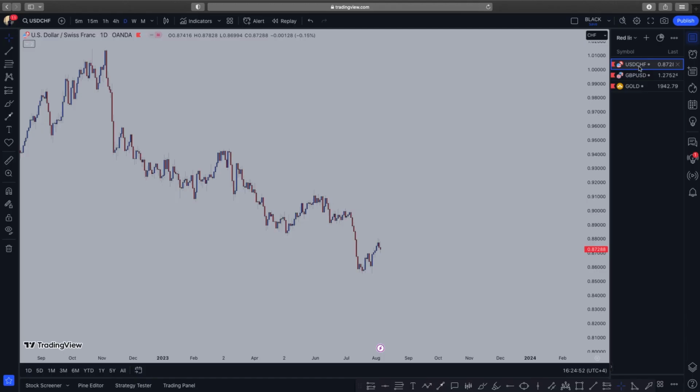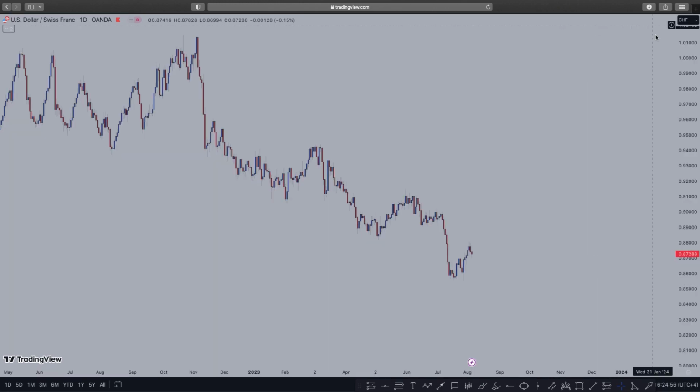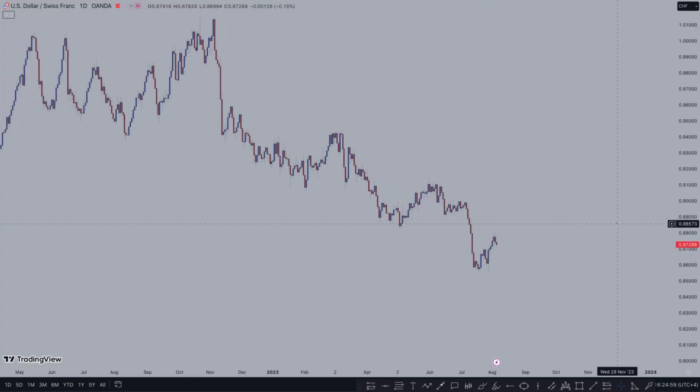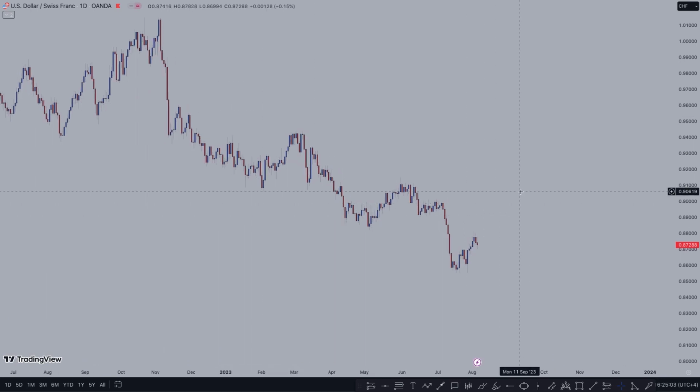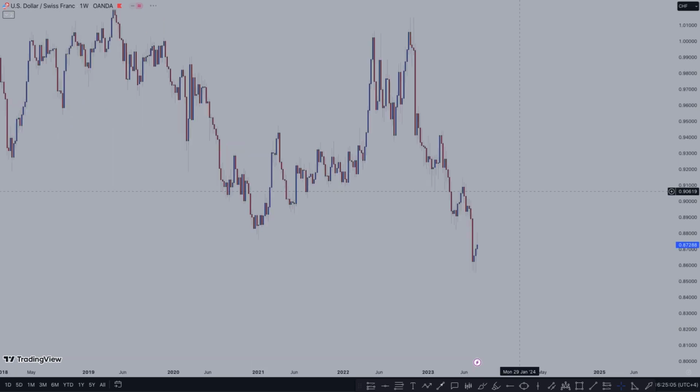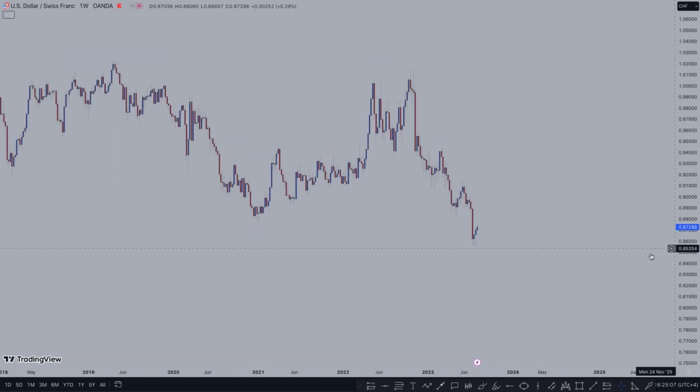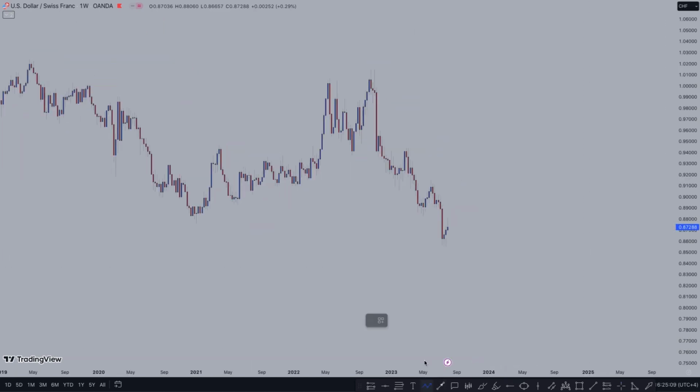So we will look at USDCHF, GBPUSD, and also gold. So let's start off with USDCHF. On USDCHF, this is the daily time frame and it's actually bearish. Let's actually start on the weekly time frame. This is a bearish trend. We have price just creating a lower low, lower high, lower low, lower high. This is our lower low, right? So as it stands, you can see this is a clear downtrend and currently price is just pulling back, right?